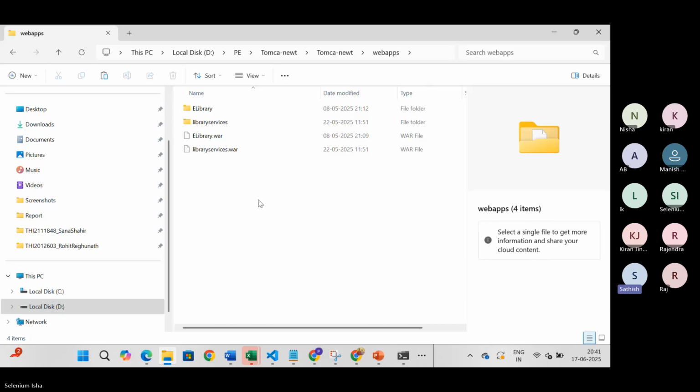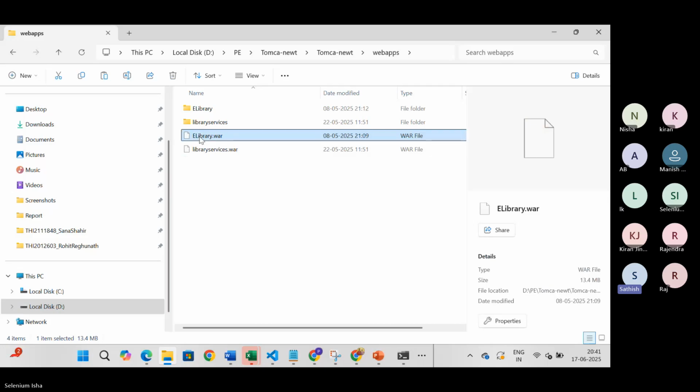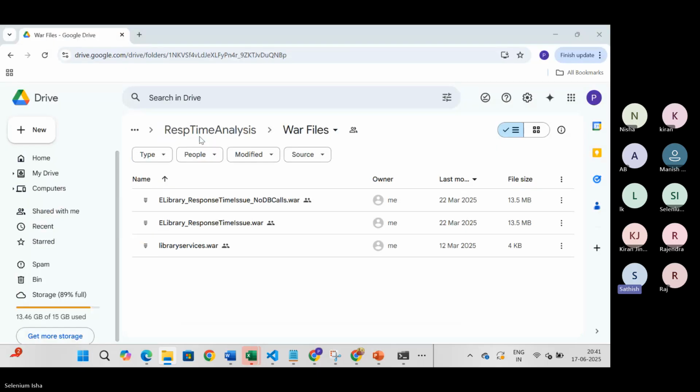When you copy, ensure that the name of the WAR file is always elibrary.war, in lowercase. You can have any name in the drive because I have renamed them so that you will know what each belongs to.